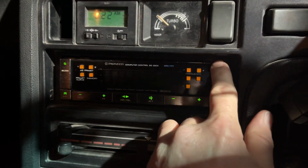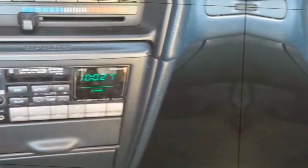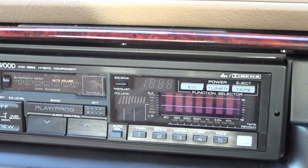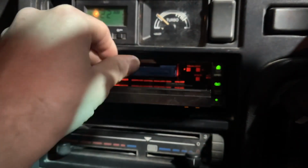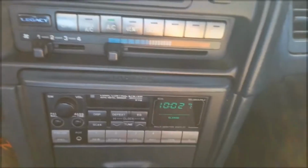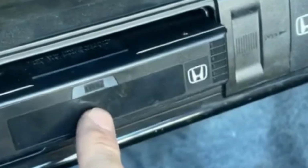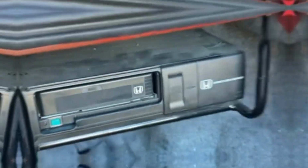Number 4, cassette and CD players. For decades, having a good sound system meant having the latest audio format player in your dashboard. 8-tracks gave way to cassettes, which yielded to CD players, some with trunk-mounted changers holding multiple discs. Premium vehicles in the early 2000s often featured in-dash 6-disc CD changers, representing the pinnacle of automotive audio technology. Then the digital revolution happened.